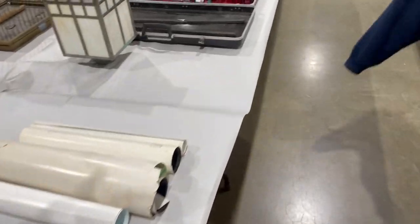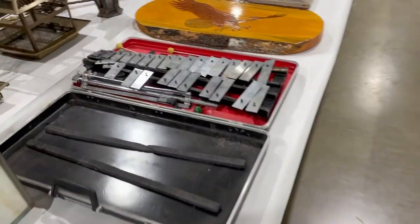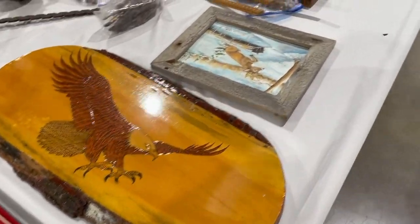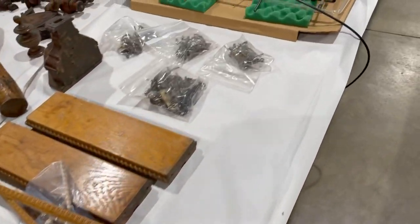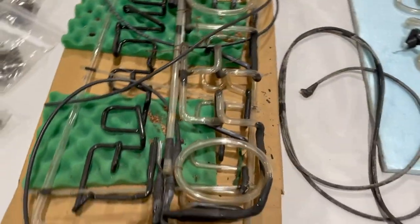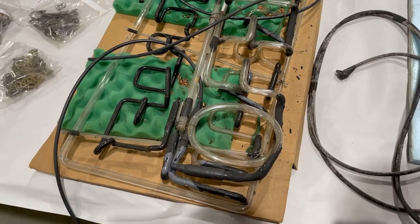But yeah, like I said, going up here a little bit. What else we got up here? Cause some of this stuff I wasn't here for. Like I said, we had to leave 2 hours in, but I was able to leave some absentee bids on some stuff, which means if you're not there, you can tell the auctioneer what's the highest price you'd pay for something, and they would correlate that into your bids.